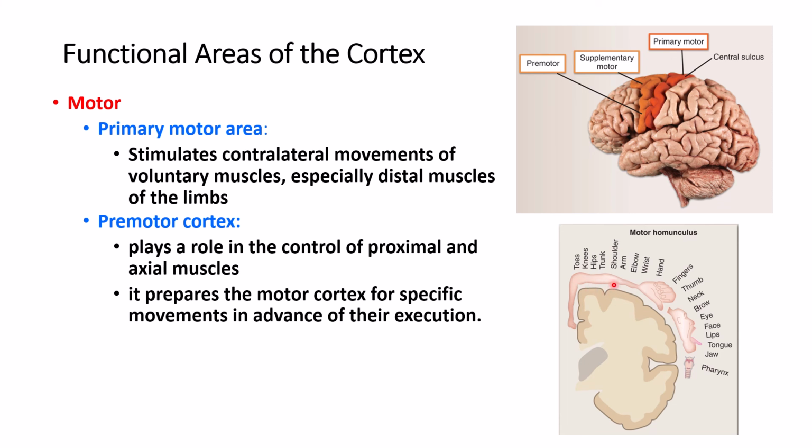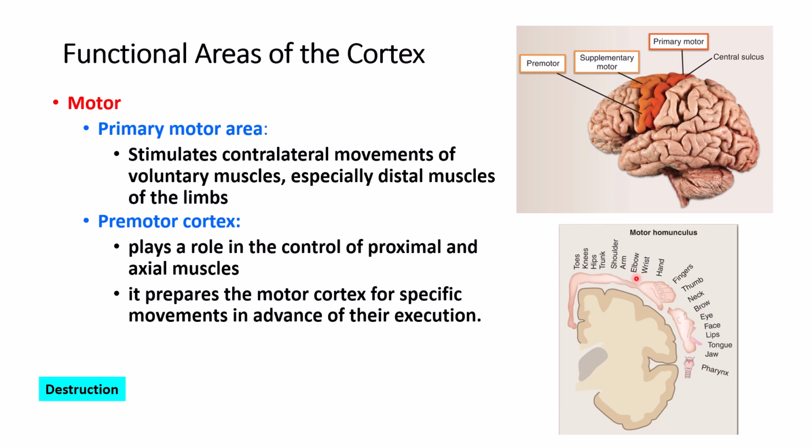For the rest of the body, for example the limb muscles or the trunk, it's just flexion, extension, abduction, adduction. So there are not a lot of specific movements there, which is why you don't need a lot of neurons there. But for these areas, you need more neurons because they are more specific.